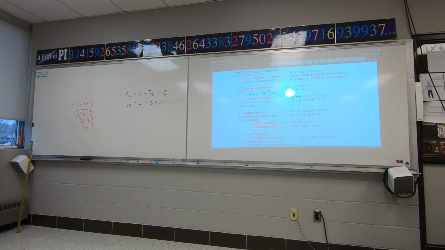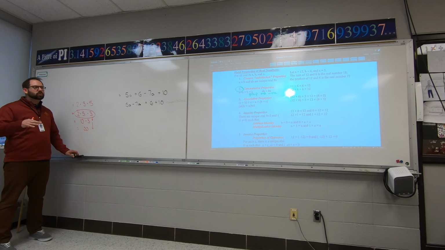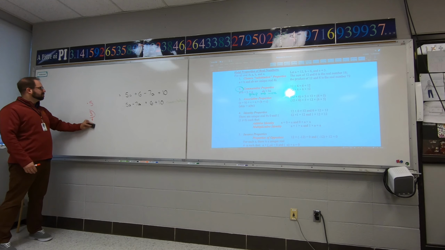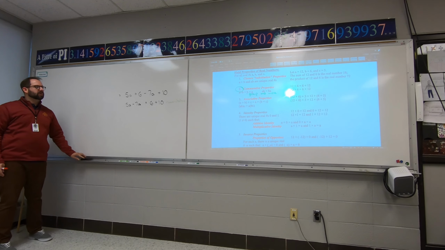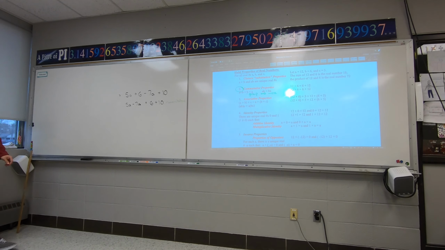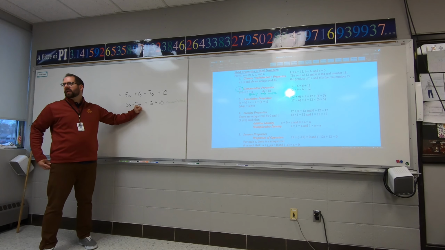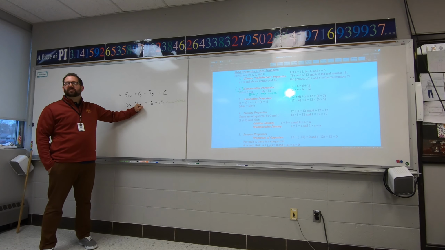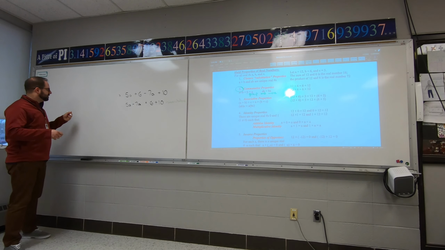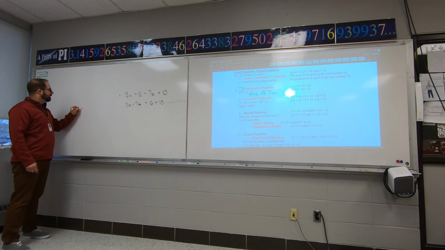There is a process to doing that. There is a reason why you do that, because maybe your problem has really complicated numbers, and you want to group certain numbers up so they make nice 10s or 20s, or maybe the decimals or numbers cancel each other out. So there might be a reason why you choose to move things around, as opposed to like terms of variables where you have to. This is usually a crucial step that some people in algebra class forget. I've definitely seen kids come from Algebra 1, and it boggles my mind when they get to a class like geometry and they do a problem like this.